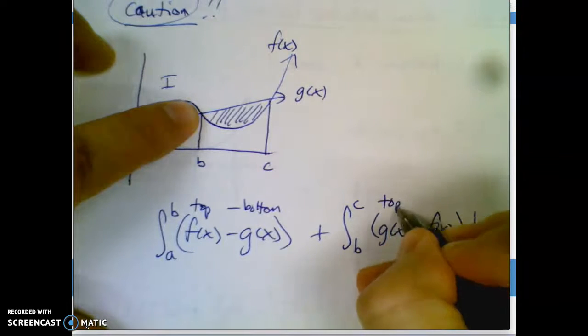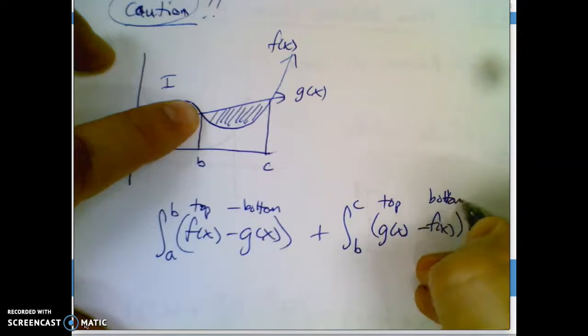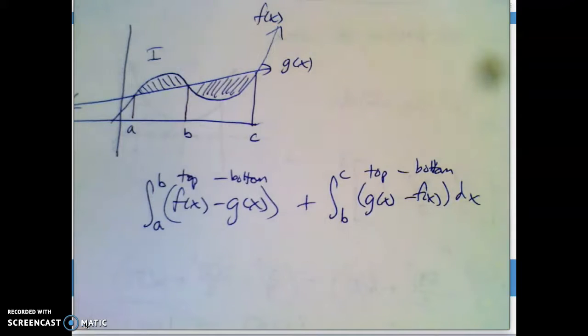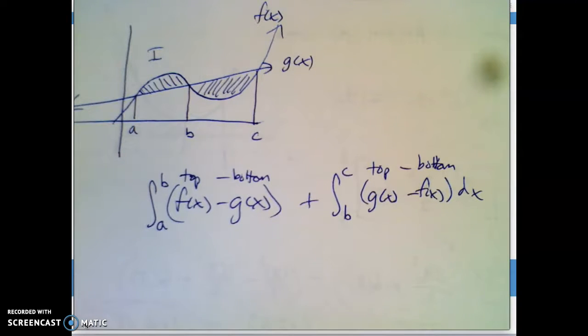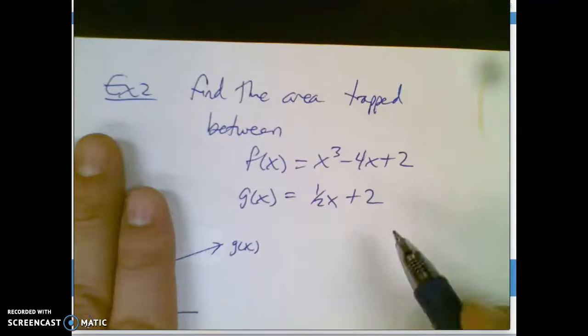Because now this guy's the top and this guy's the bottom. So be careful. This is why you have to look at pictures when you do these, because otherwise you could get it wrong. So now let's do an example that works like this. Okay, so this is one of those weird ones.